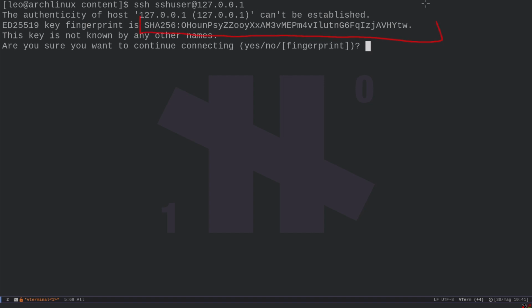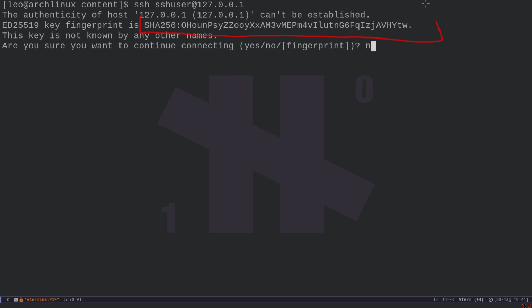And it asks me, do you want to save this for future connections, so that if you connect to the same IP and port, you will get the same fingerprint? Essentially, a check will be made to make sure that the fingerprint has not changed, because this could mean that the machine has been compromised, so we don't want that. So it asks us if we want to save this fingerprint or not.